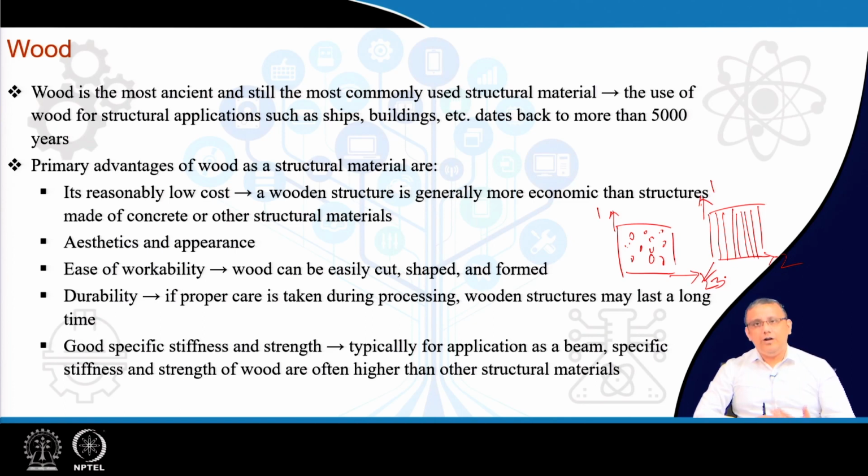Apart from that, wood also has a graded structure. That means the structure varies along the length or thickness of the material, and that also provides spatially different properties, which is another big advantage of working with wood. Now, apart from these structural advantages, wood has many other advantages, such as its low cost, because wood is available everywhere and is naturally available. That means the structures made of wood are often less expensive than those made from more common structural materials like metals or ceramics, if the same component is available.